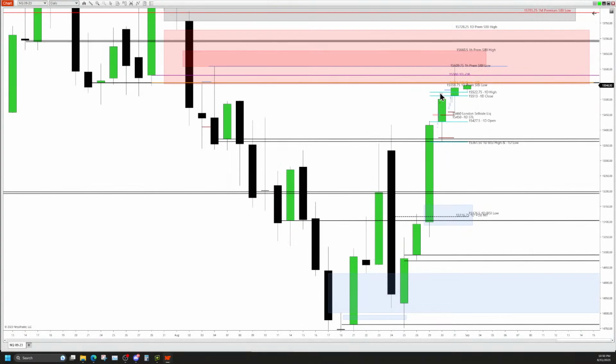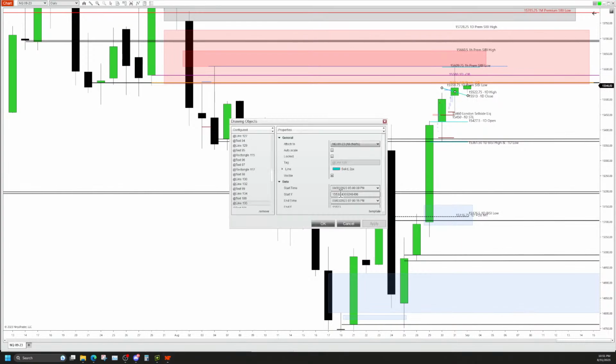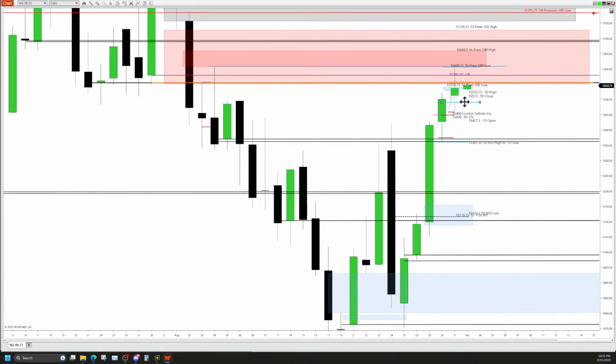So let's go update these open, high, low, closes. So I'm going to put this one right here. Oops. Oh man, I have to fix that. Close was 15,538.50. Okay. Yep, let's go there. Close, or rather the open here was 15,513.75.